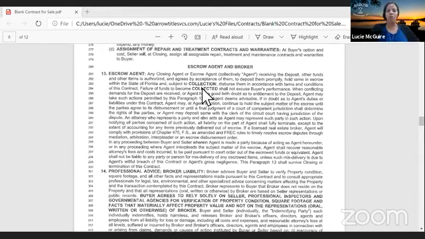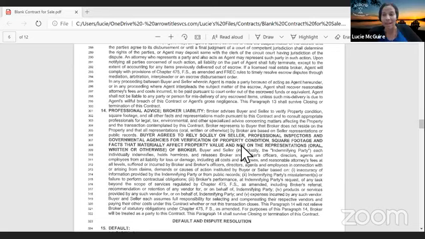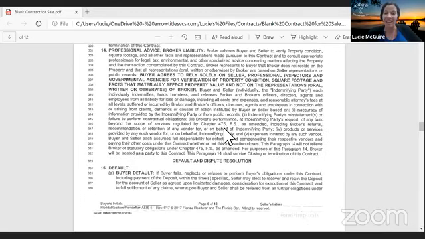In this section, the next few pages, it talks about the agent, the escrow agent and broker, and what we do as a whole. Like I said earlier, as a title company, the contract is our Bible. We're making sure that we are complying with everything that's in the contract.